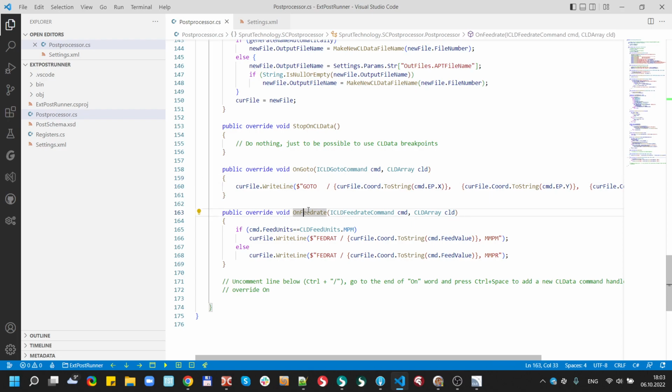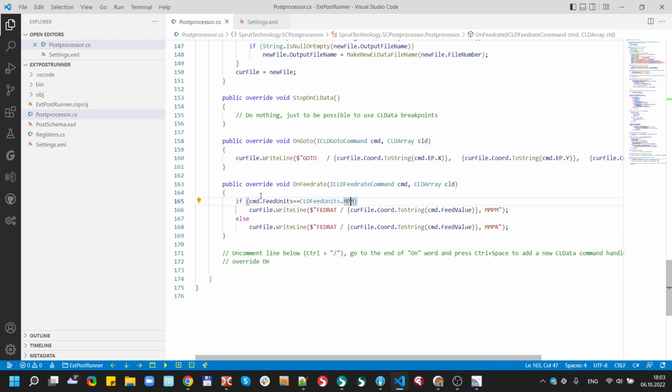For feed rate, I also can implement it, and depending on the units of feed rate, I just print per minute or per revolution. You can implement the syntax you need this way.